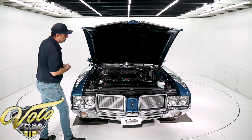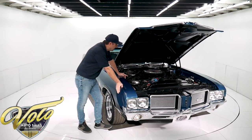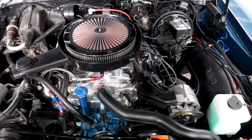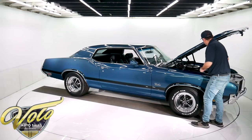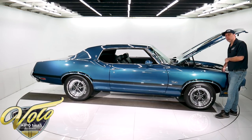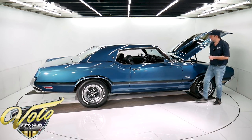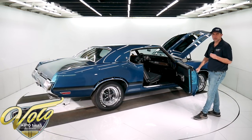It's a 455 performance built motor, dyno tuned at 461 horsepower. It has Edelbrock aluminum heads, a polished Edelbrock intake, a new carburetor, MSD ignition, and a set of coated headers. It's got a great running engine. Brand new dual electric fans to keep it cool, a new radiator, a remote oil filter, and all the oil lines and fuel lines are stainless steel braided with custom fittings. Just keeps getting better — very tastefully and well done.